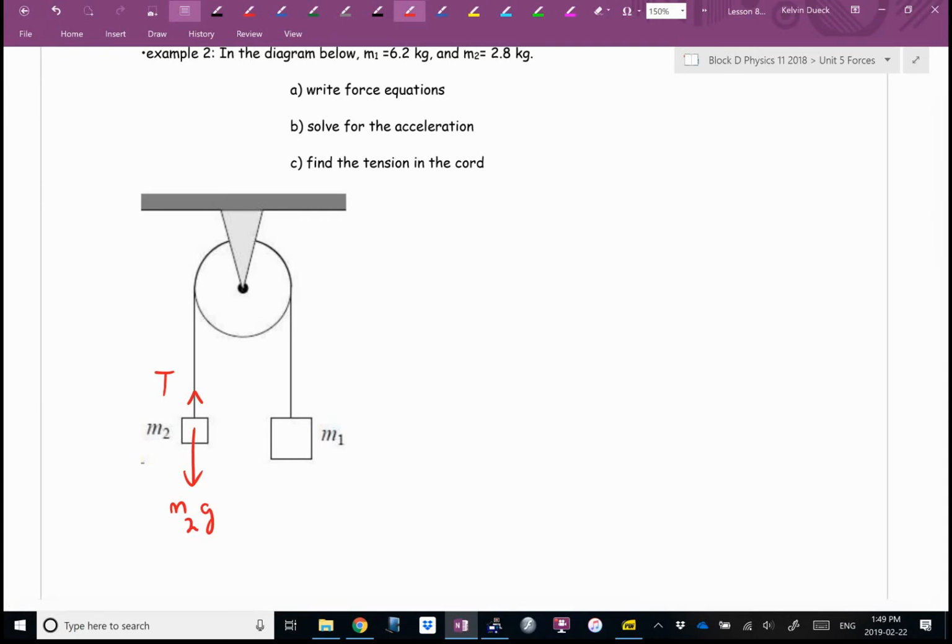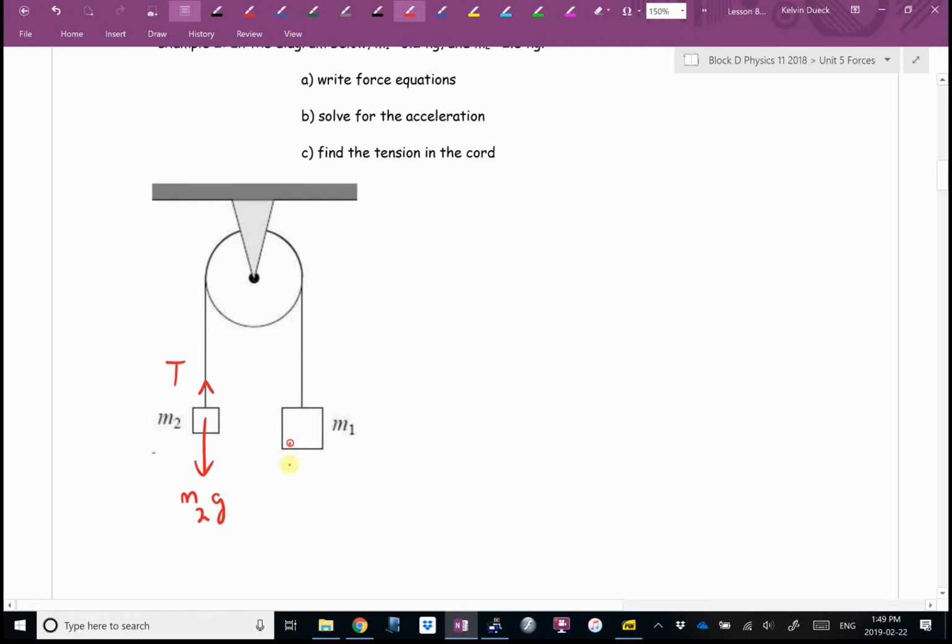Savannah, what are the forces acting on M1? Get the obvious one. So M1G. And tension. Who's winning? Savannah, which mass is heavier? Look at the numbers that the question gave you. I've scrolled down. How big is M2?